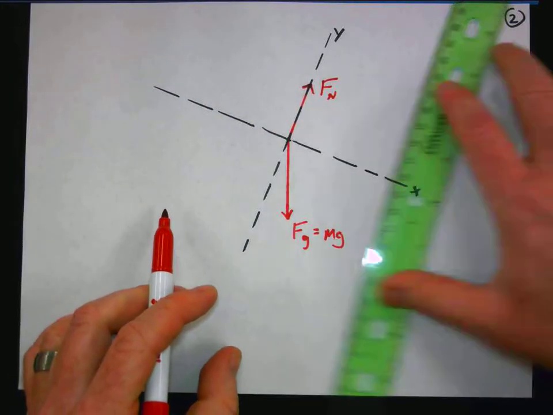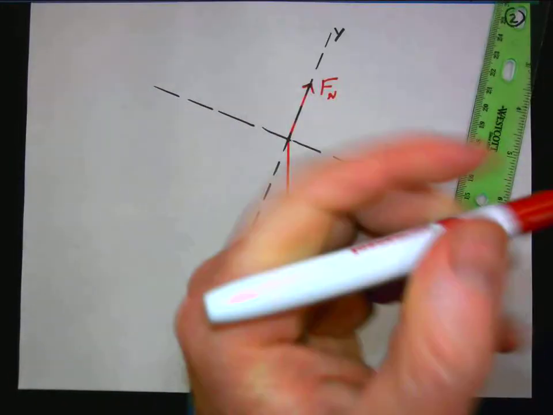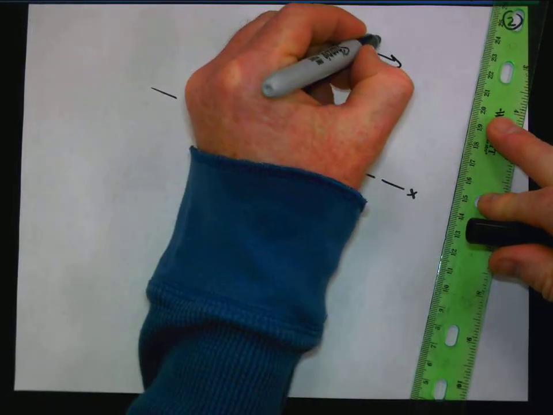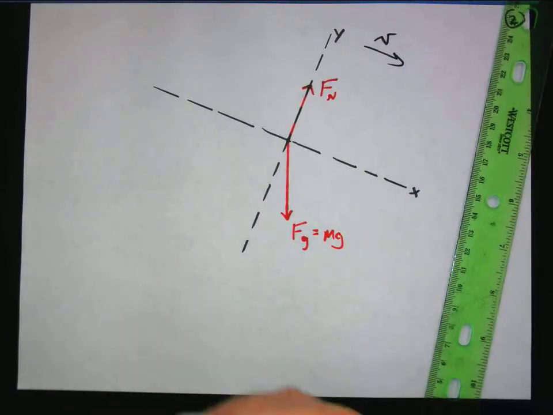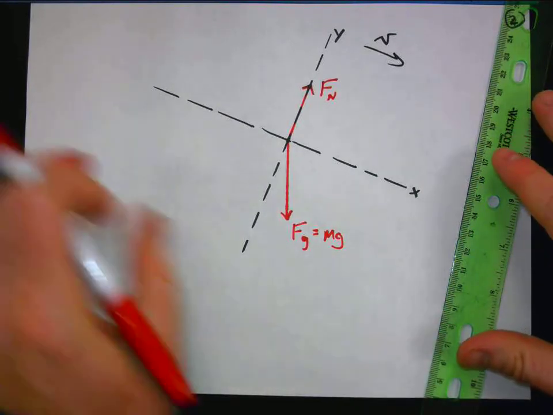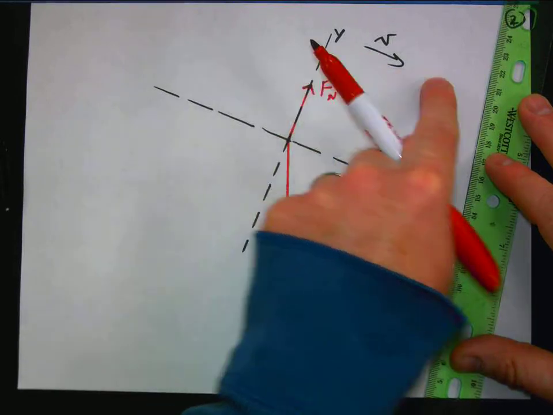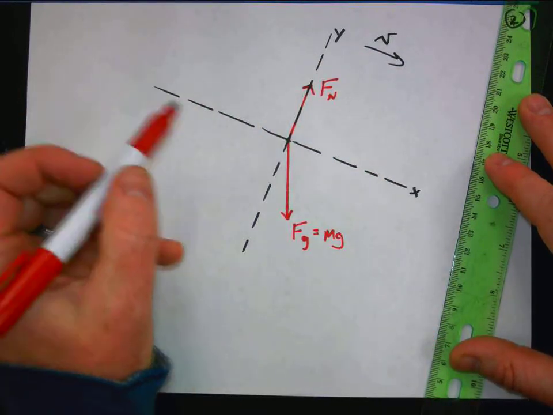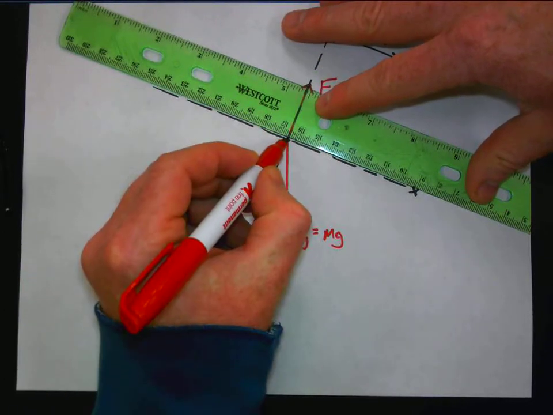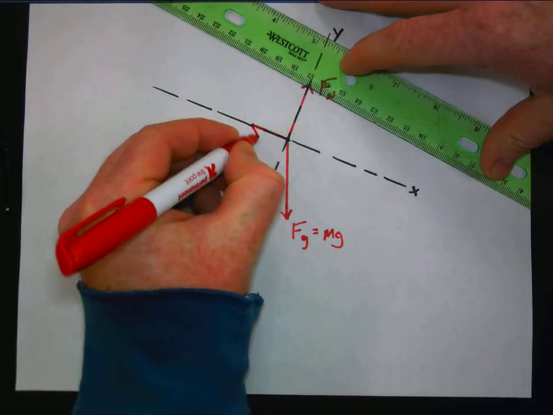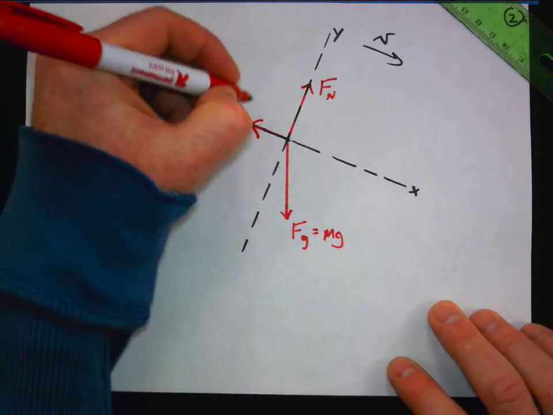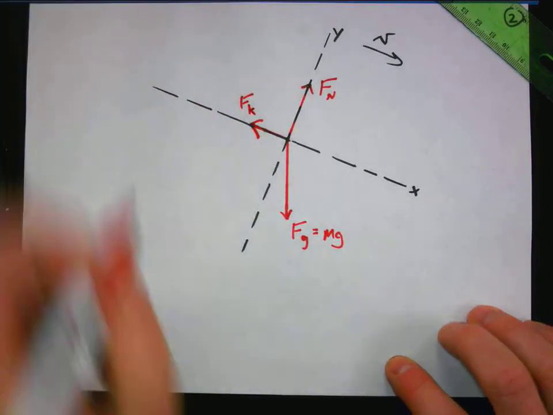Now, as he slides down, we have velocity in the downward direction, down the banister, I should say. Got to be careful how you phrase these things. This is sort of down the banister along that surface. And as he slides, he's going to have friction opposing his motion. So friction will work up this way. I don't quite know at this point how long to draw these arrows relative to each other. It's kind of a guess at this stage, but this is the force of kinetic friction right there.